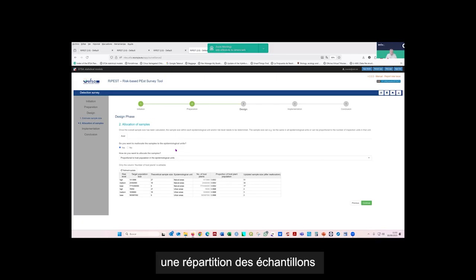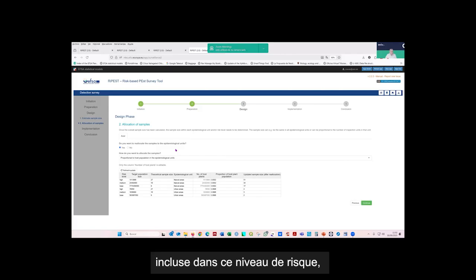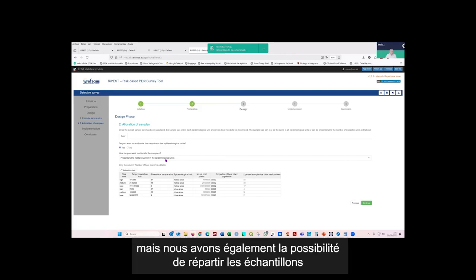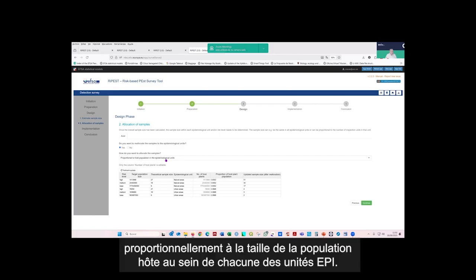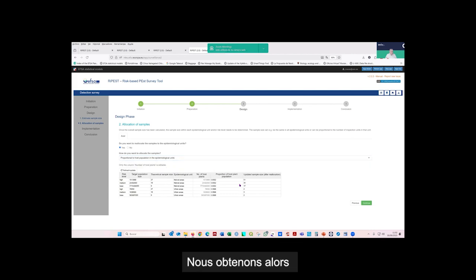So we have the allocation of the samples according to the risk level and the proportion of the population included in this risk level, but also we have the option to allocate the samples proportional to the host population in the AP units.